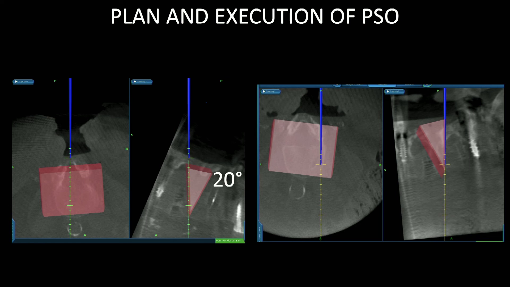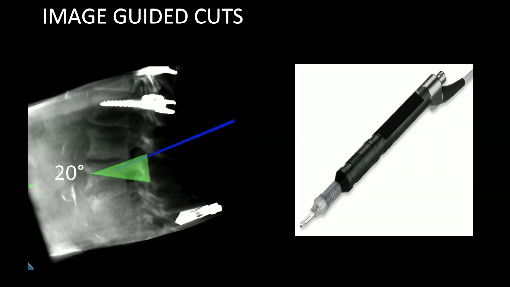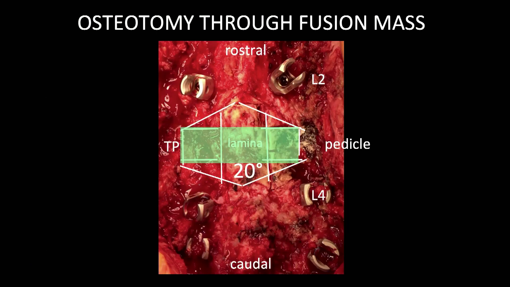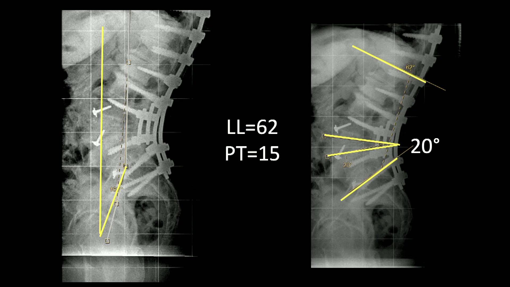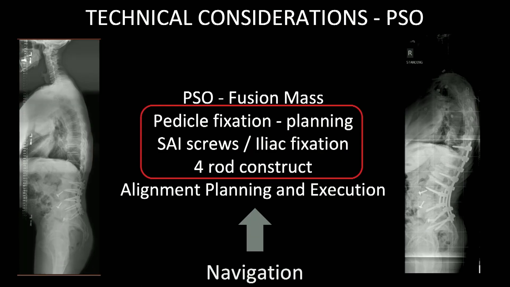Here's a patient with sagittal malalignment. I wanted to do a pedicle subtraction osteotomy, and I used the Stealth navigation system to drop the wedge I had pre-calculated onto the patient's anatomy at the time of surgery. That allows me to determine exactly where my cuts are going to be. I predicted we needed 20 degrees of correction. I dropped the 20-degree wedge, and now all I have to do is use a tool to cut that 20 degrees out of the spine. Using the Sonopet, we can cut the spine very accurately. The image on the left shows that I haven't cut all the bone away to get to that 20-degree wedge yet — I still have more work to do. A pedicle subtraction osteotomy becomes like cut-by-numbers. We can harvest a lot of bone and reproducibly get that 20-degree correction.